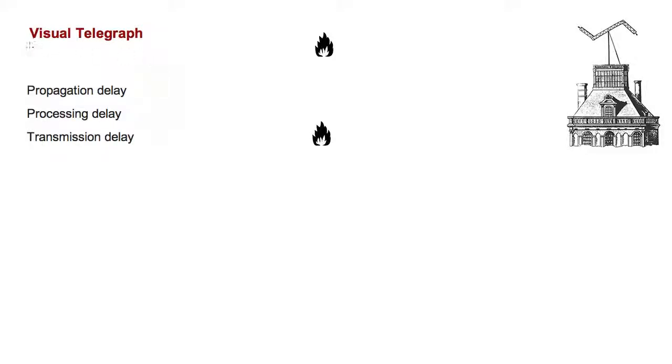Transmitting a message by visual signals is much faster than trying to deliver a physical message like a scroll of paper. And to remember why, recall that every message system has multiple delays within. So if we wanted to transmit a message by, let's say, a smoke signal here, there are a couple of different components that we need to take into account.